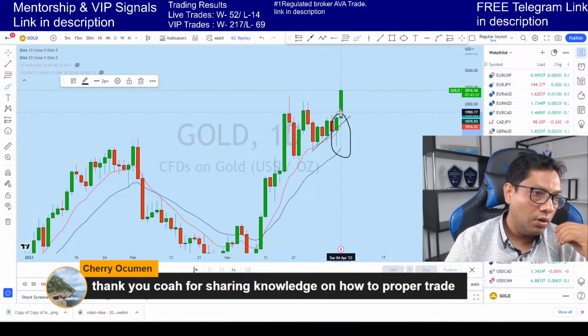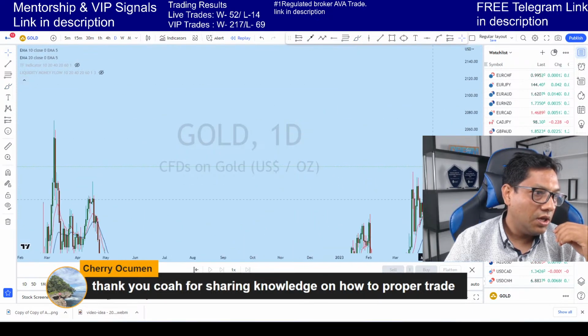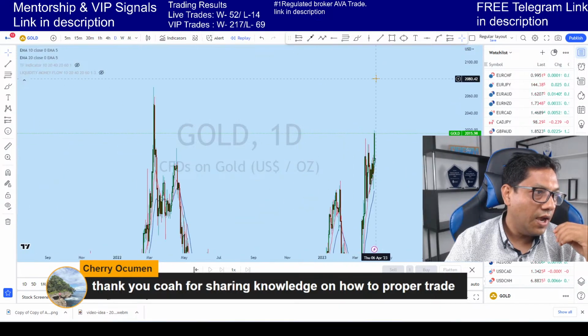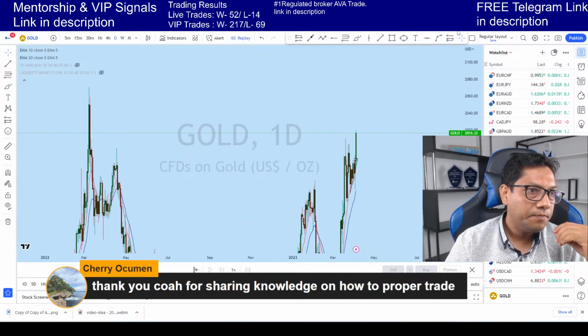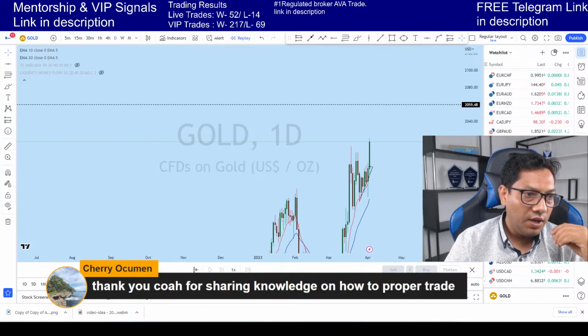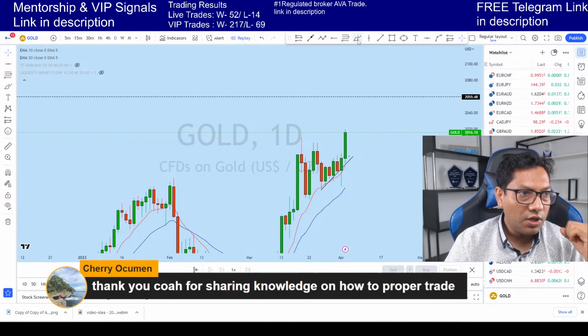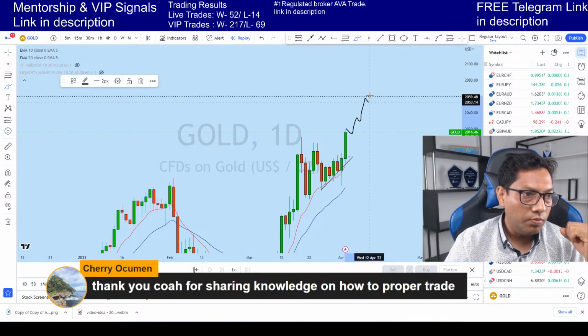That candle will create at least three candles to the upside, and with that move, I think gold highly likely will hit the 2060 level. So we have in fact a good move to take, and I think on the daily it will hit that, and it might even go up further.